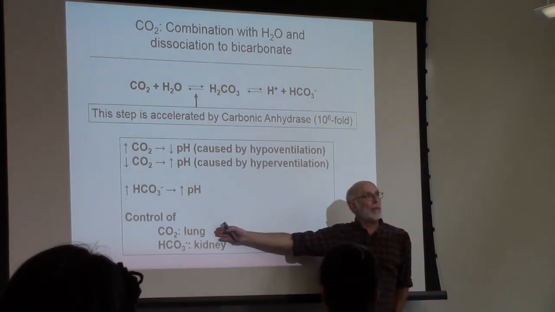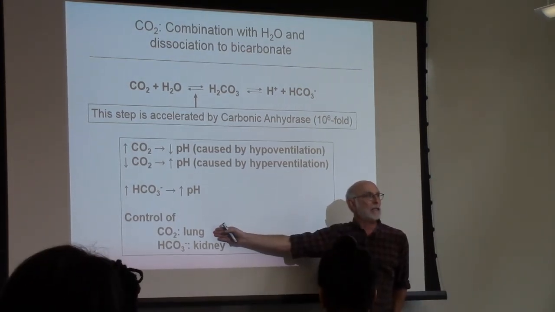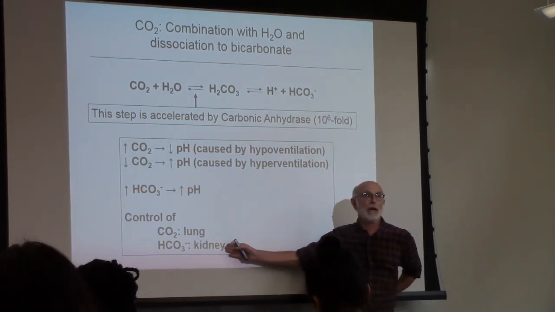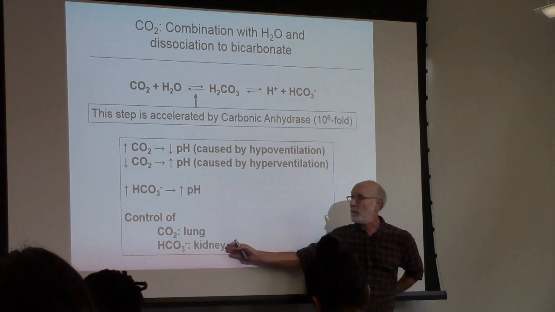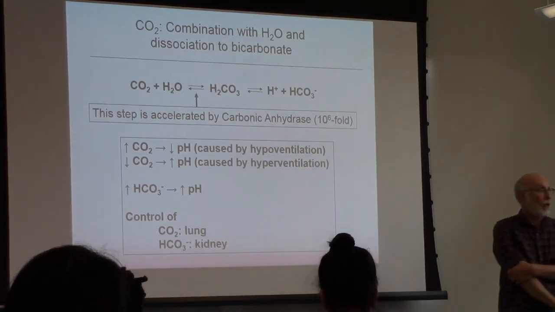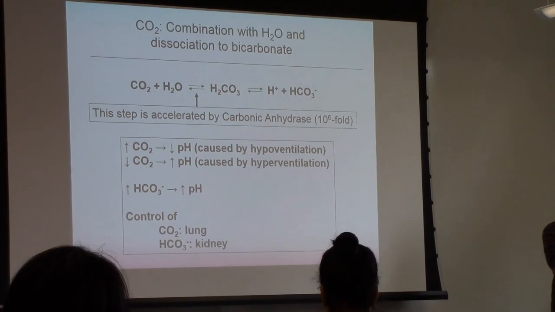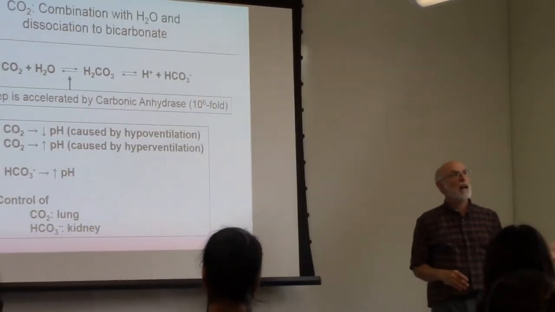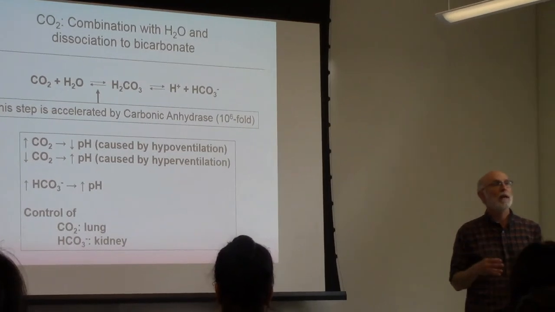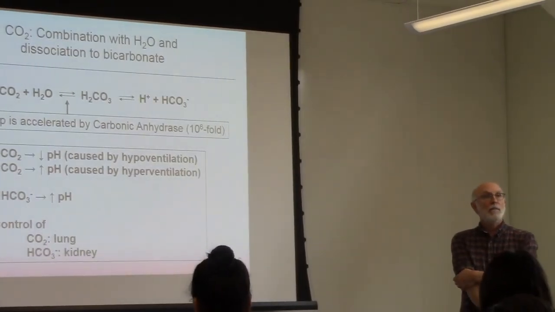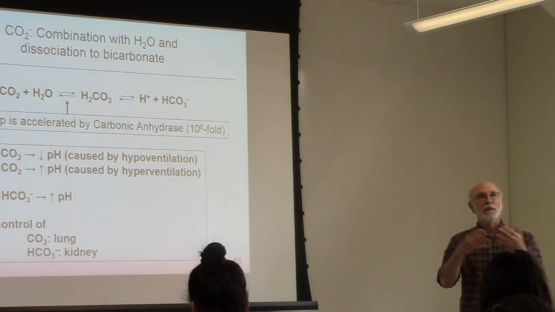We control the carbon dioxide part of our acid-base buffer by breathing. We control the bicarbonate concentration in our blood, which is the other part of the buffering system, with our kidneys. And so we'll talk about bicarbonate control when we get to the renal system, which is the next system. So just like the cardiovascular system and the respiratory system are linked, the respiratory system and the renal system are linked. And you can imagine some final exam questions where I might ask you to combine that knowledge.